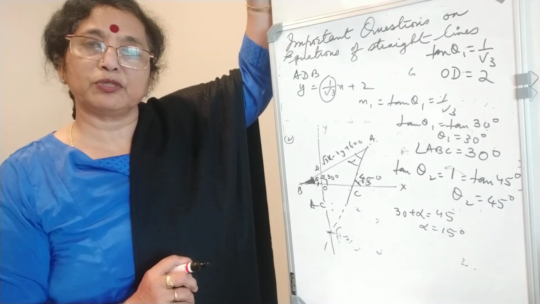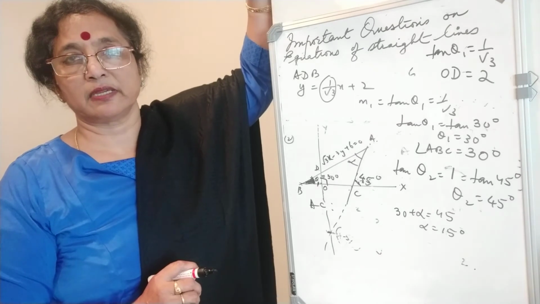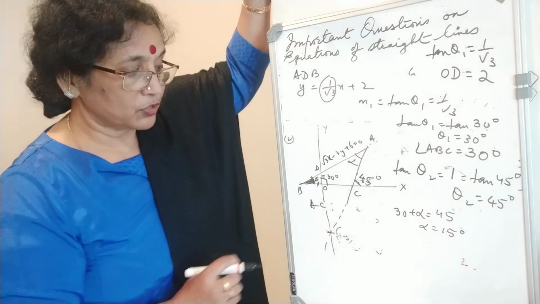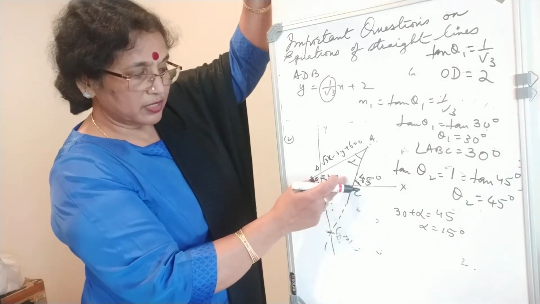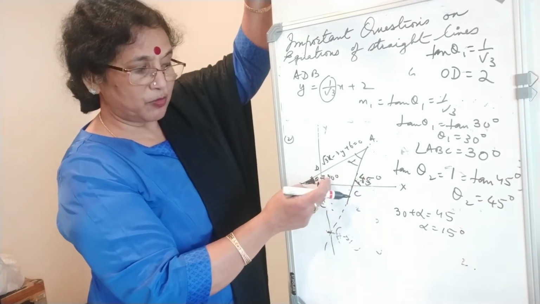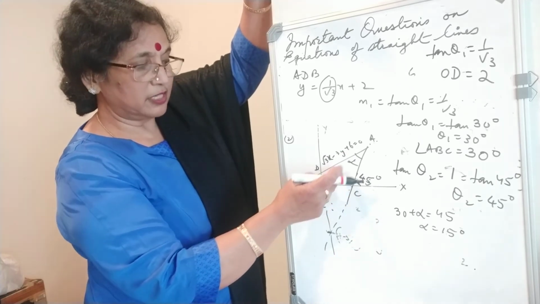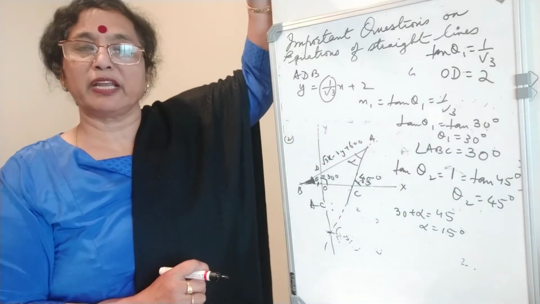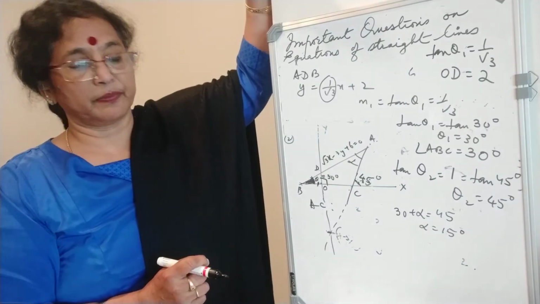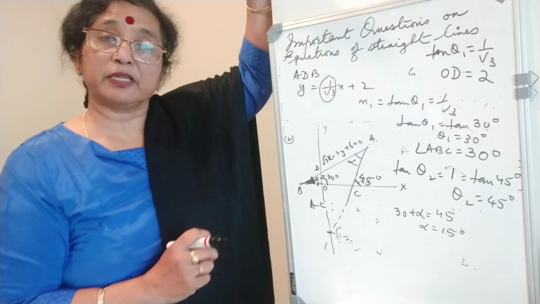This type came twice: find the angle between two lines whose equations were given and they were inclined with the x-axis, so they were cutting the x-axis. So 15. Or you can also do this 135, but this is easier, children. Exterior angle is the sum of two opposite interior angles. Or 135 plus 30 plus alpha is 180, a long method. You can still get 15 degrees. So you are also using exterior angle properties.